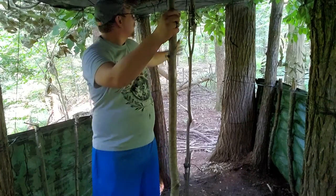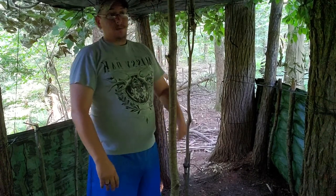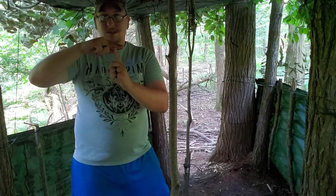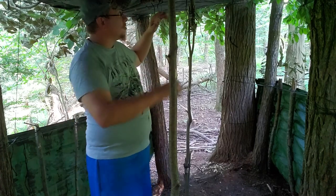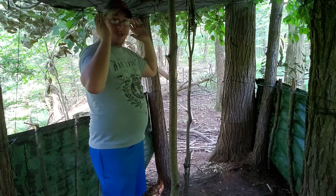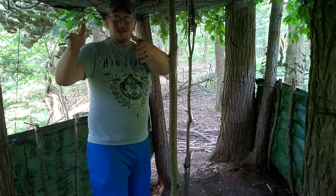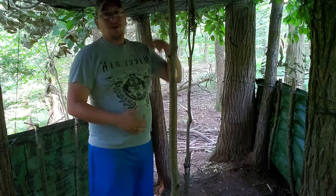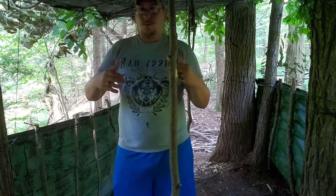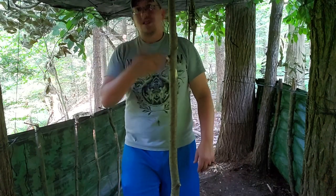Get yourself some of these poles when you've got it all set up. We just made simple T-posts, just took a twig, the other twig, twined them together in the little crotch area here, pushed them up here. Now the water's good at shedding this way and that way. And since it dips down this way, it'll dip down in here and then it'll also run off. At the same time, all the leaves from the branches I threw up there will help deter some of the water from even hitting the tarp.